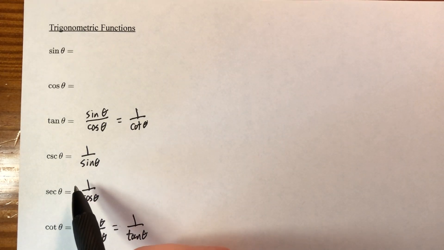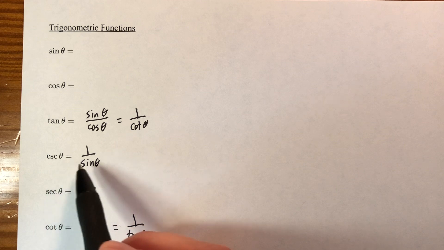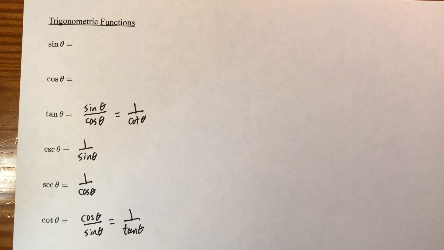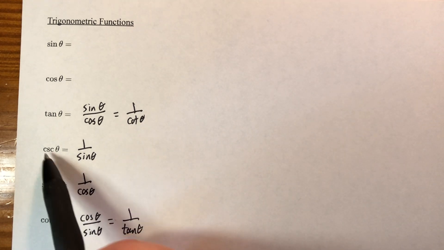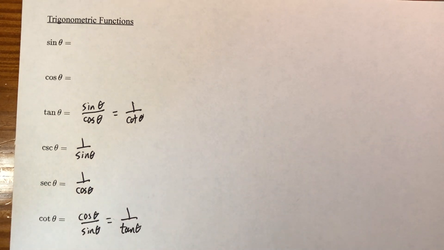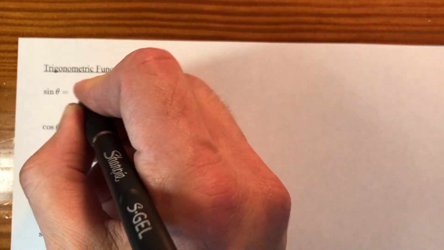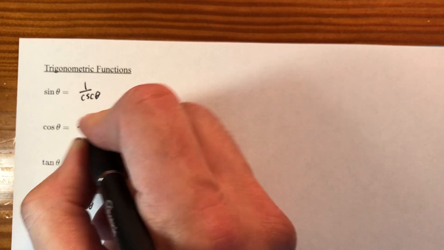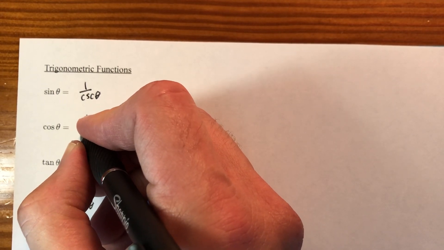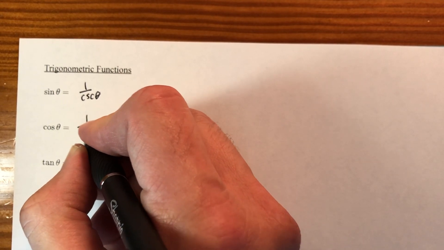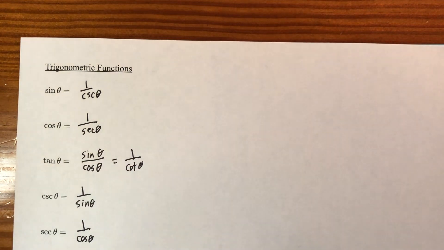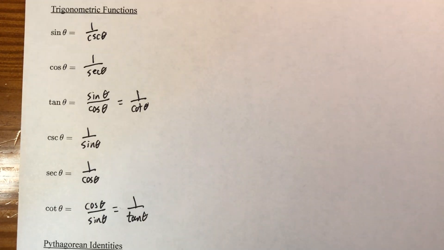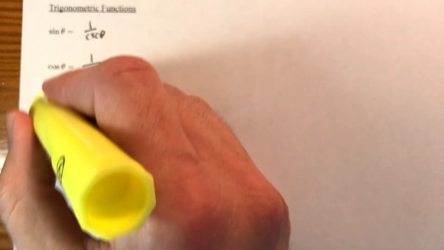These have the opposite letter. When I first learned these, I thought, shouldn't cosecant be the reciprocal of cosine? It's not. The C goes without S, and this S goes without C. That's the way it is. So if you want to expand this idea, you could also say the reciprocal of sine is cosecant, although it is rare that anyone ever uses that. And the reciprocal of cosine, or the cosine is the reciprocal of secant. The big ideas on this one that you need to know would be the stuff right here.